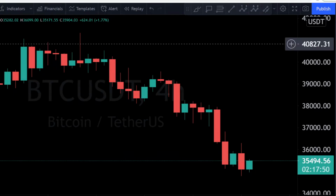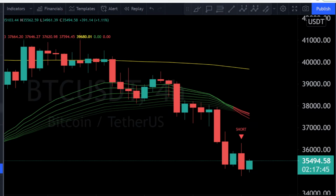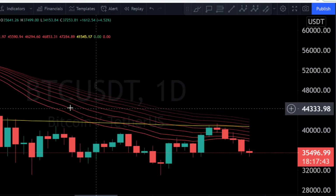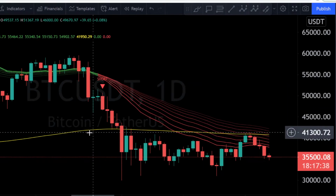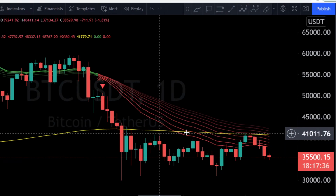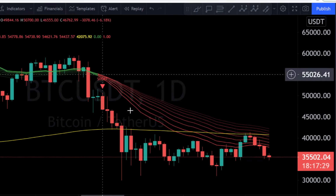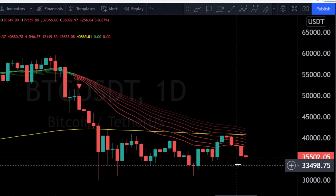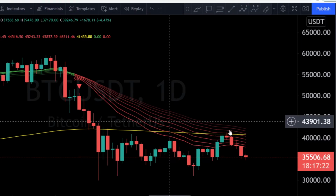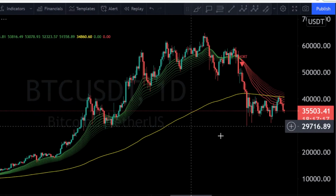Let's remove these candles now. Let's remove this stuff. Let's watch at the EMA ribbon. Guys, I forgot, let's watch at the EMA ribbon on the daily. It's so important. Look at this. This is the EMA ribbon. This is the EMA 200, not the MA, the EMA 200. And you can see it here, resistance, down again. Ribbon band, short position, a red ribbon band, and down again. So this is really, really bearish. So much resistance over us, ribbon band, and also this EMA 200.